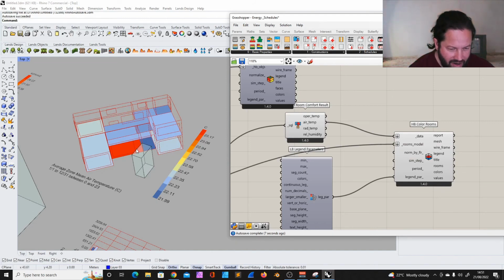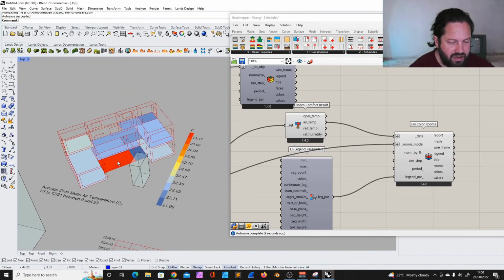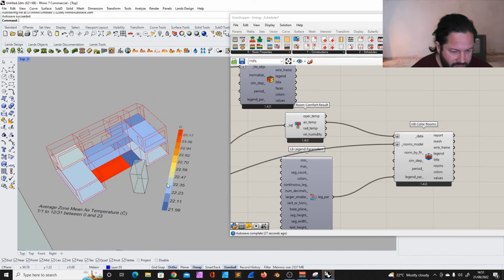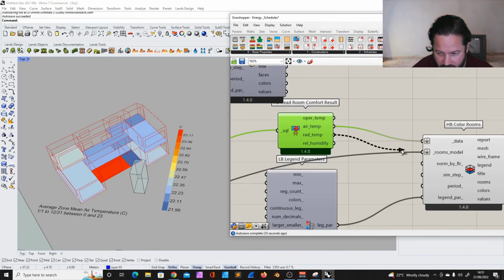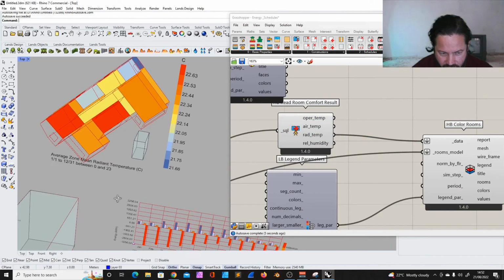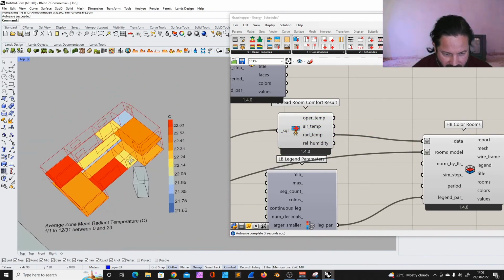The kitchen is very red. It's because we have a very specific program. We did a very customized program and construction set in here. That's why it's much different than the others. And the others only have this typical apartment program, and that's why it's so different. But radiation temperature, let's see. I guess this also depends on where the room is located.